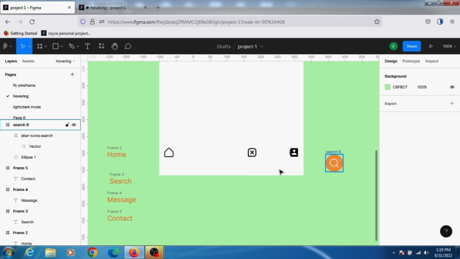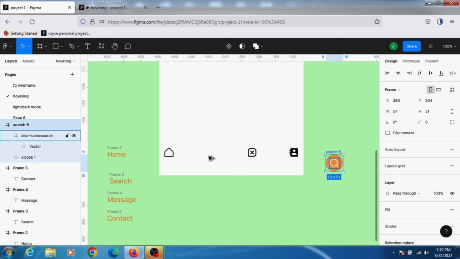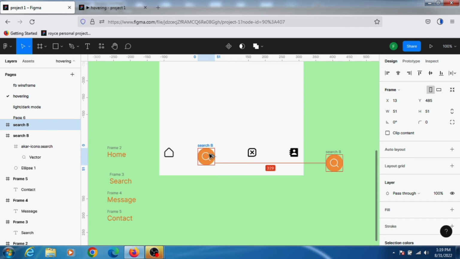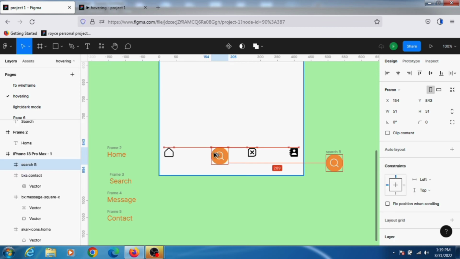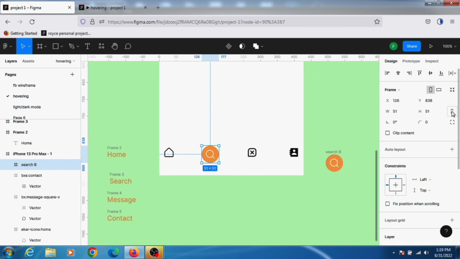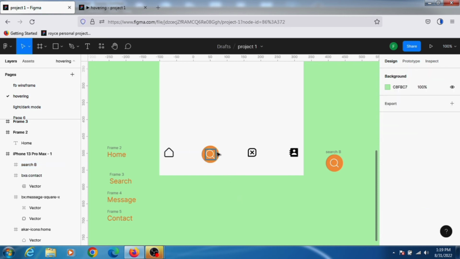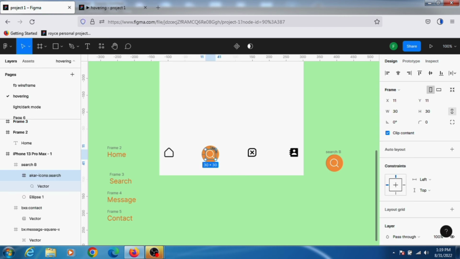So let's duplicate it. And we also try to resize the one that we duplicated. We try to resize it, maybe to give it 30 the height and width. So let's try and resize it. It's not changing, so I have to click on K. Let's delete it, or let's Ctrl Z to undo some of this. It's not giving me what I want, so I have to click on K to just resize the object together.